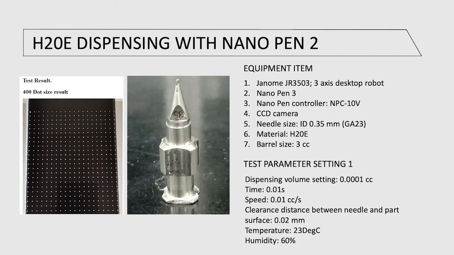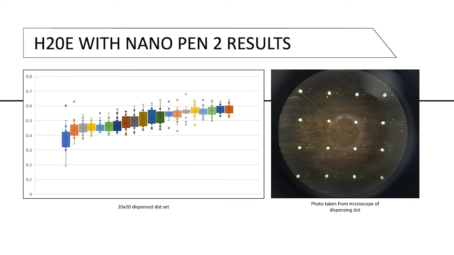We find that customers tend to increase back pressure when they start to lose dot size, and that can actually make the problem worse. More often, changing the needle or cleaning the needle tip to remove any potential blockage is the best way to get back to consistent dot size. In this case, the results showed the opposite.